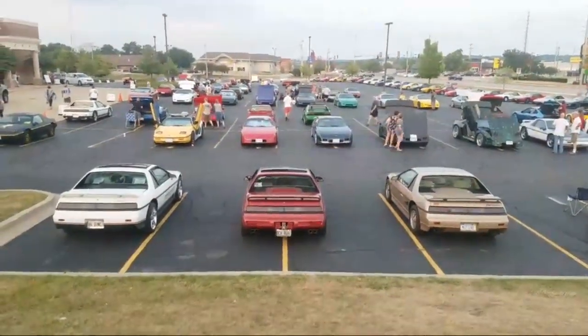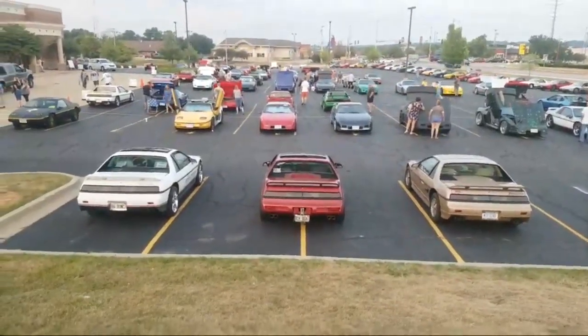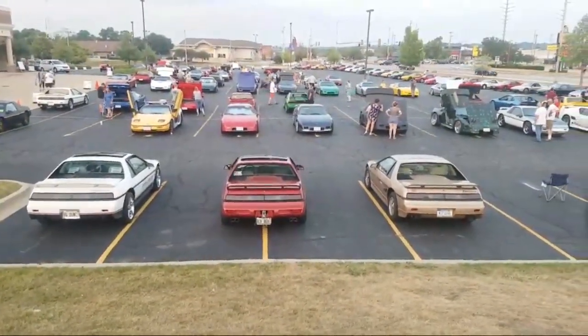Nah, I wanted to rock no rear bumper. Gotta be a cool kid.